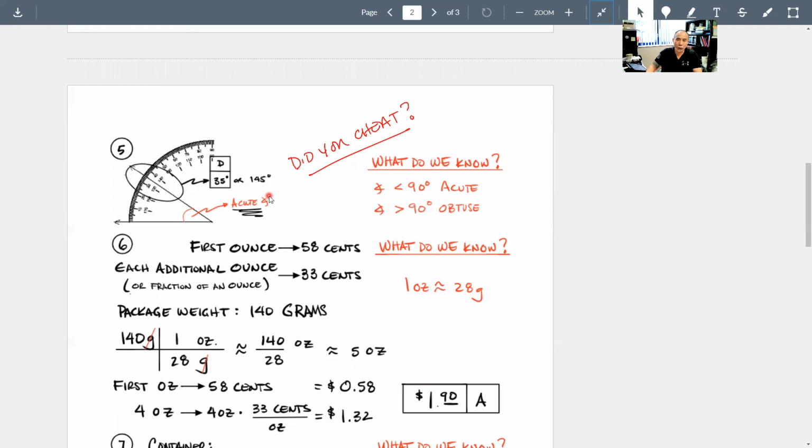Okay, so that is really the work that I was trying to look for. You guys do not have to put it into a long explanation, like writing a paragraph to tell me what's going on. I don't really need that, but I do need to know that you know that this angle is acute, and so when you're reading a protractor, you're reading the smaller number rather than the bigger number. All right, so that's the biggest part.